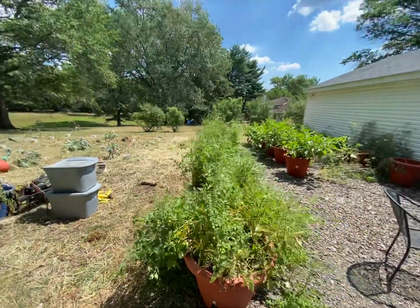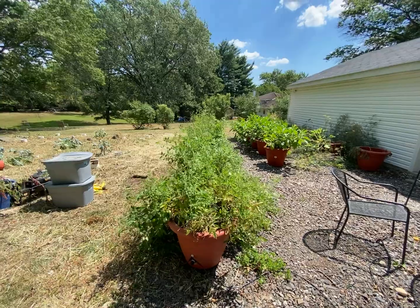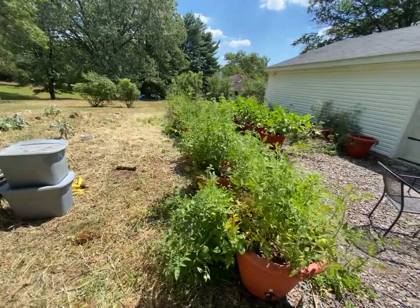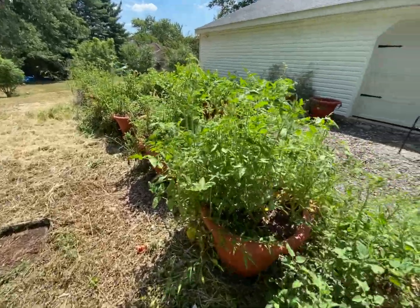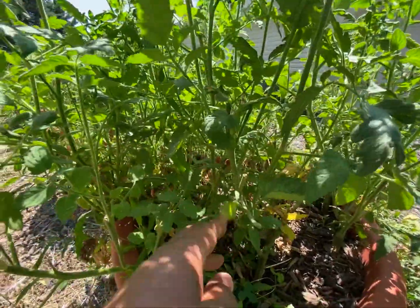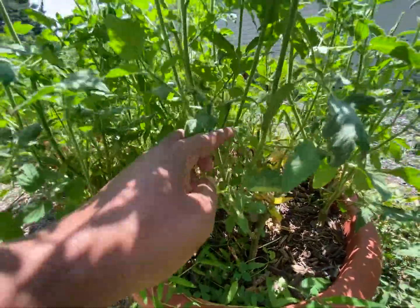The reason why they look so tattered is because the deer have eaten these planters. They use this as their food. And as you look down, you can see all the irregular growth shapes that are there. Well, that's because the deer came and chewed them down and they came back. And they were just bitten up really bad, all the way down to here. And all this is new growth.